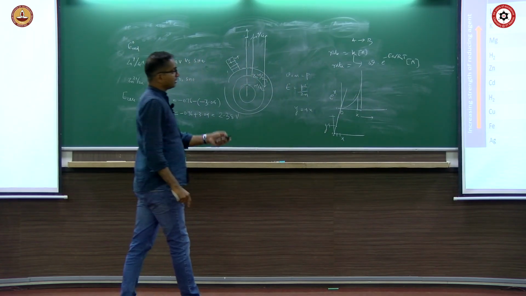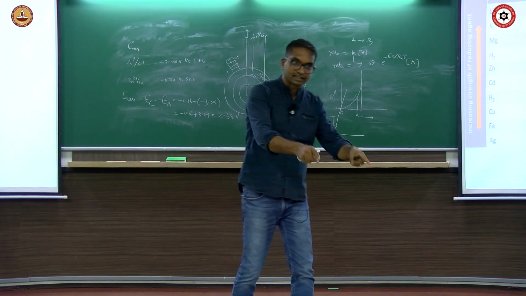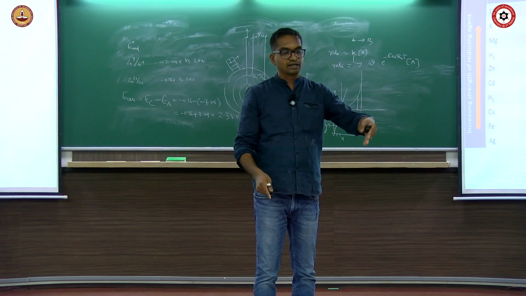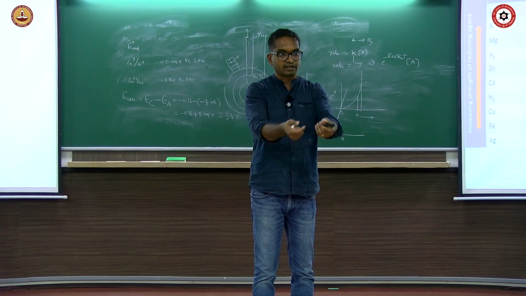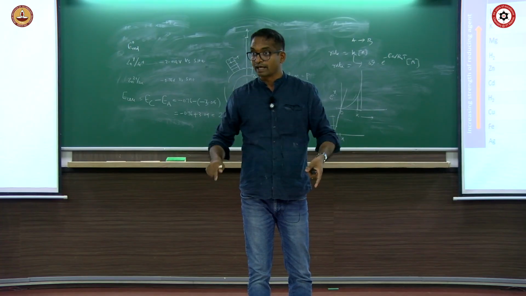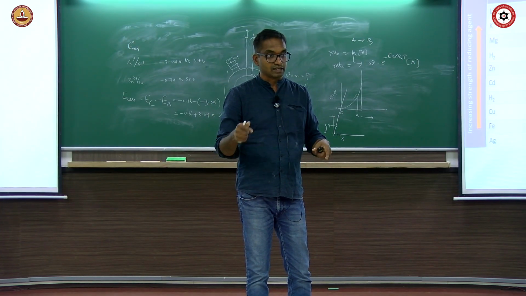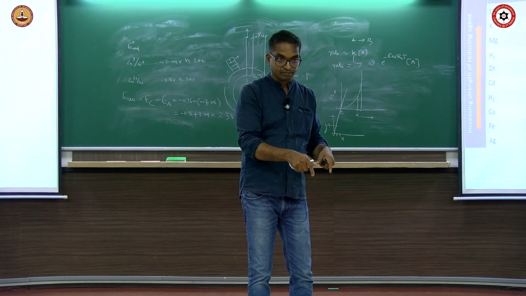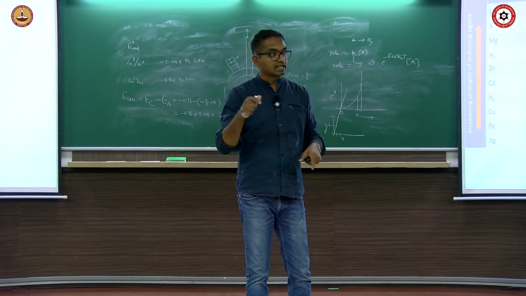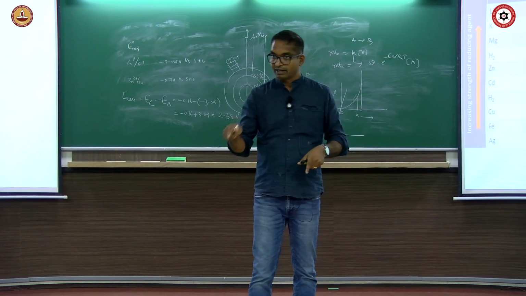Okay. Now, if I combine lithium and potassium, it can form a battery. It will give a voltage. Open circuit voltage will come. What is open circuit voltage? Take this lithium electrode, potassium electrode, put it in the electrolyte, connect with the voltmeter. We will see some voltage. Just because you are seeing a voltage and that happens to be positive, E cell is positive means what? Delta G is negative. E cell positive means delta G is negative. Delta G negative means reaction is spontaneous. That means it is a galvanic cell.